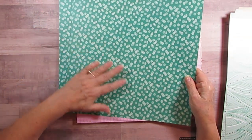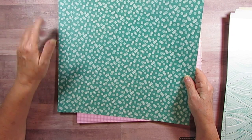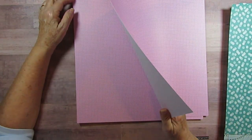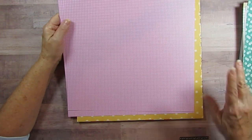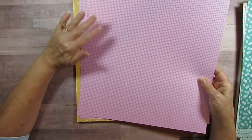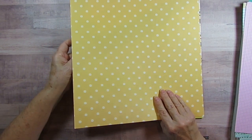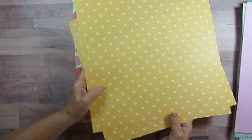And then this one here is one of my favorite patterns, just because it kind of looks like blurry lights, like from a distance or something. I always love that. Some of the pages were loose, so I don't even know where they came from, but a lot of them were from one of those Craft Smart ones. And then this grid pattern, I would say it's a warmer pink. And then this one that looks like a sunshine yellow. Oh, and this one's textured too. The dots actually stick out. So I thought that was neat.